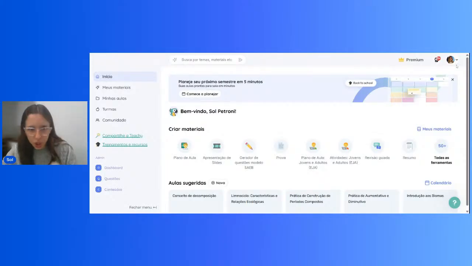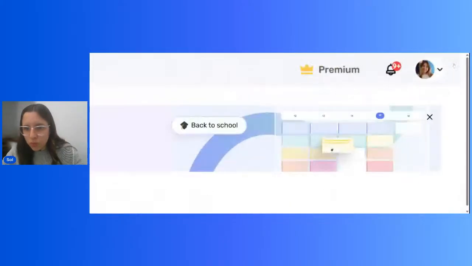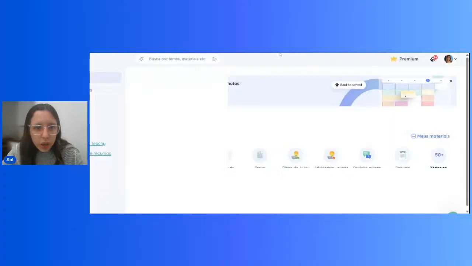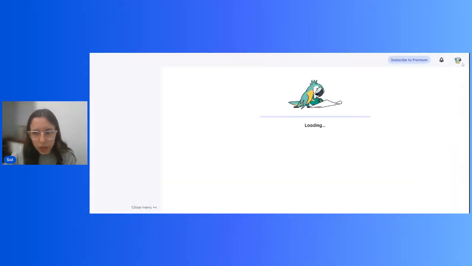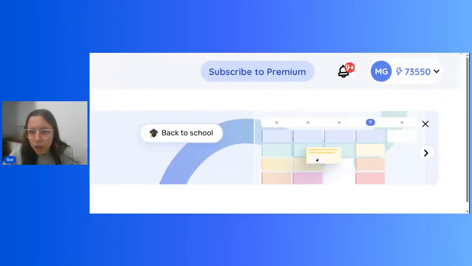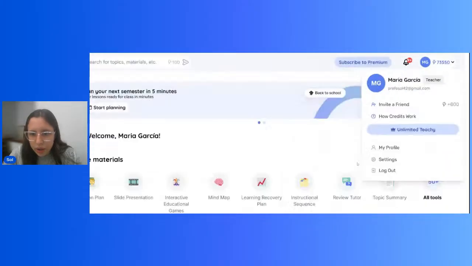To access it through Teachy, on the top right corner, where you have your profile picture or your initials, you will see your name, and here you have My Profile.